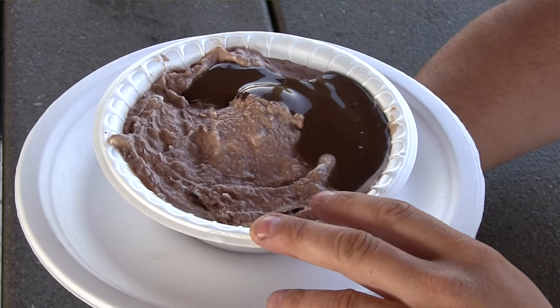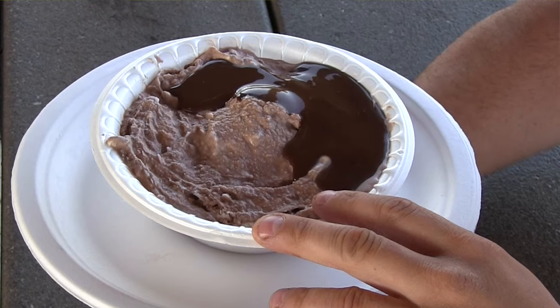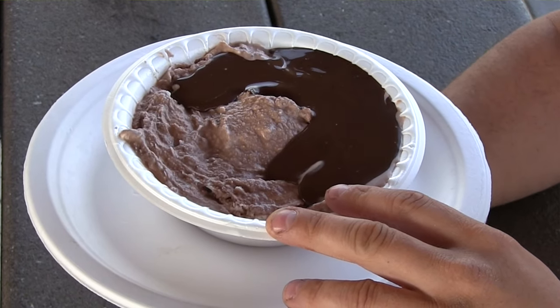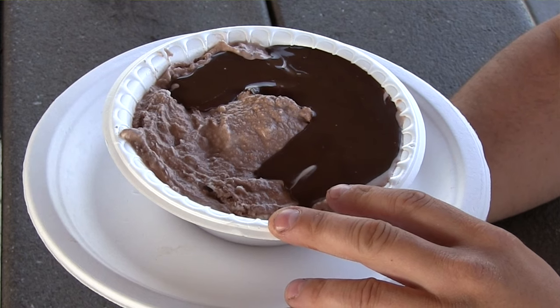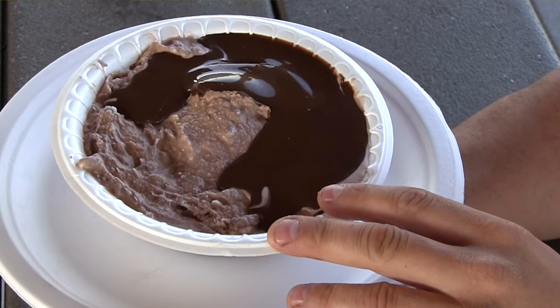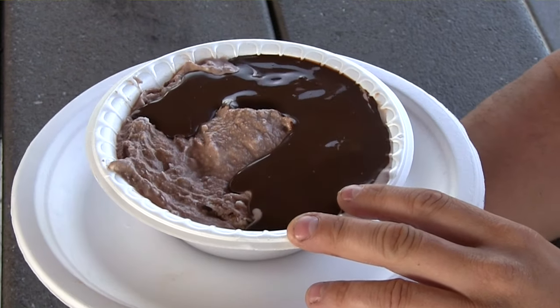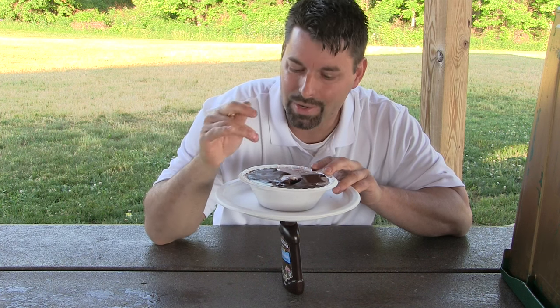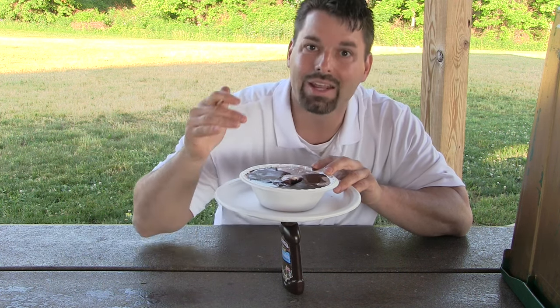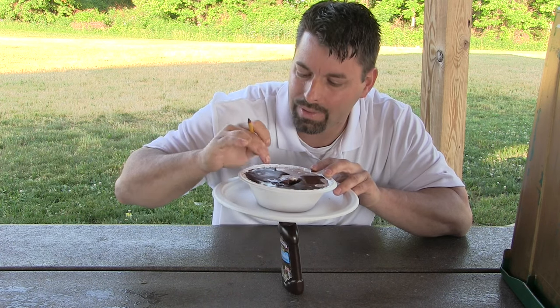Put more pressure on — you can see it is just oozing out, a gentle slow flow. Stop the eruption. Now there are a couple of things to notice here. When that magma broke through the surface of the crust it cooled down — look, it cooled down and became hard.